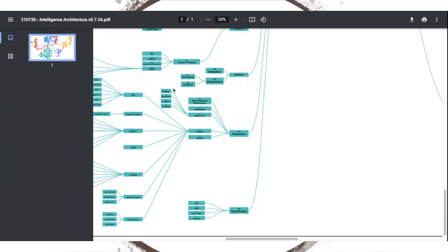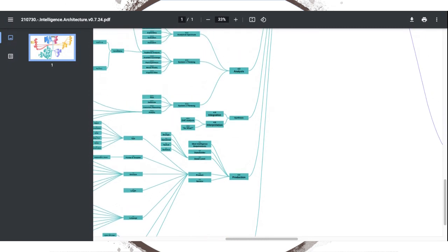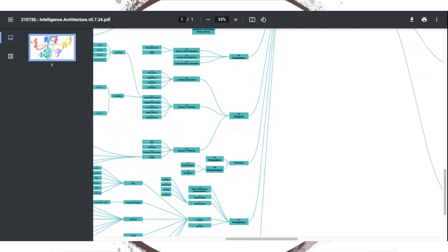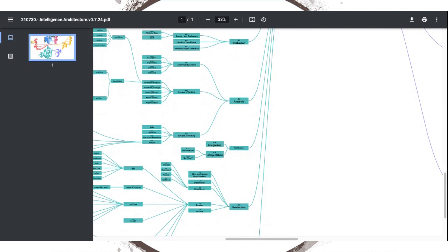So going back into the mind map, in analysis, this is where you do all your structured analytical techniques. We could spend hours and hours talking about this. A great company called Globalitica, run by Mr. Randy Fearson, is sort of the godfather of structured analytical techniques. He has written many books on it. I would really go out there and try to find an online course and train on how to do structured analysis.